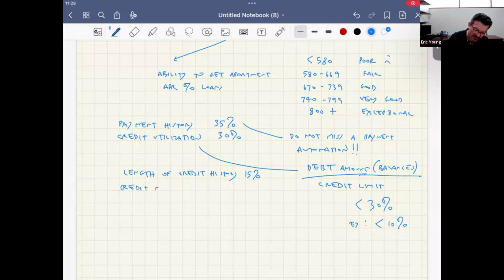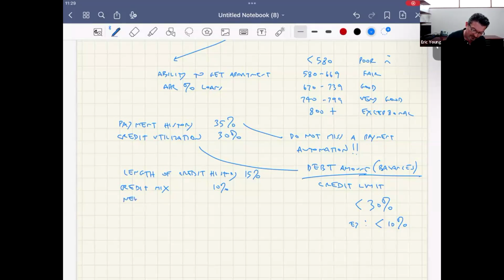The fourth one is your credit mix. This is 10%. Your credit mix, I don't like this, but the FICO score favors you if you have different types of debt. So like some credit cards and maybe a mortgage and maybe a car loan, they want different types of debt. I don't like that. I think it's a rigged system designed to get you to take on more debt than you need to get this high credit score. To me, it's kind of a self-defeating thing. I don't play ball on this one. I just have credit cards that I pay off in full every month. I have no other debt, but credit mix is 10%.